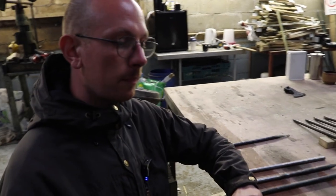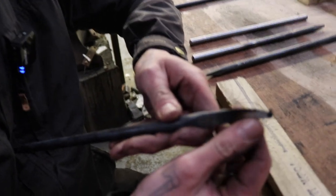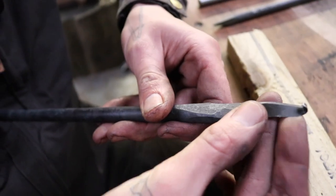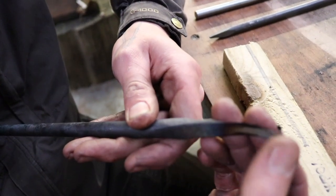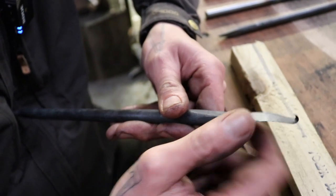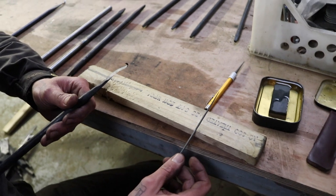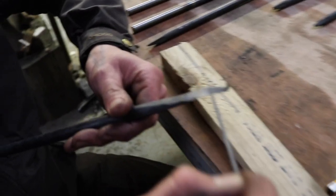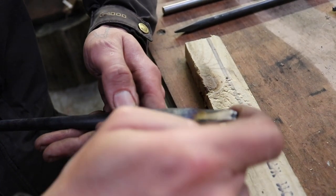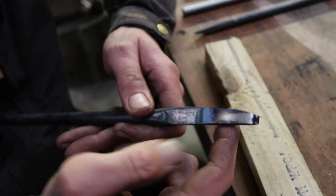So Oliver, what's next in the process? So now it's basically done. We just have to sharpen it. We ground it quite far, but the cutting edge can still be quite rough. So when I touch it now, I feel like, oh yeah, that's actually all right, but there's still a little bit to do. So what I can do now, I use a needle file to do the rough bit from the inside, and then I use a flat file or a stone to get rid of the burr I'm creating while sharpening the inside.